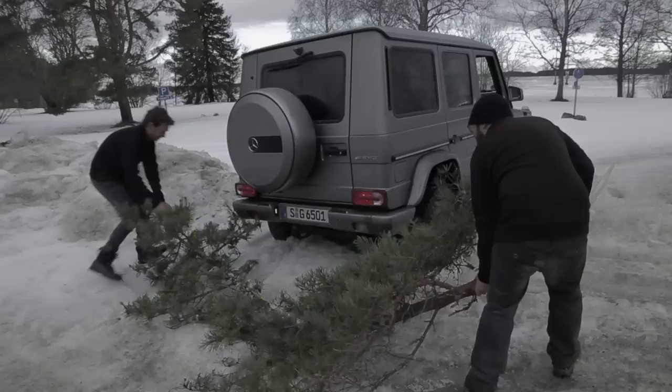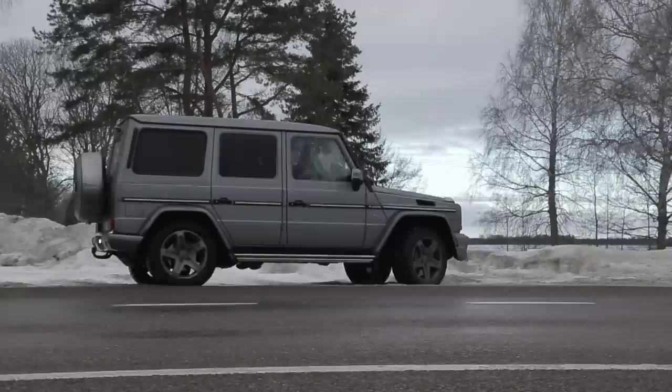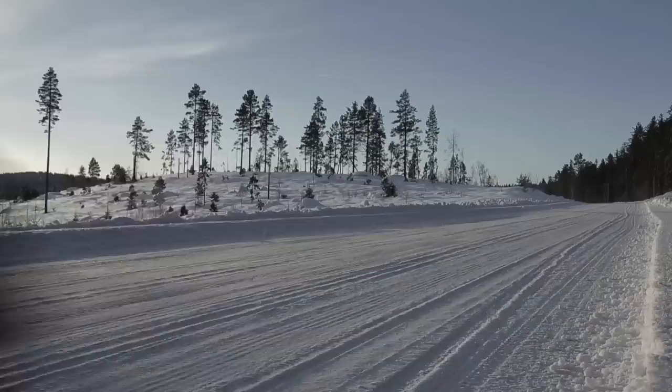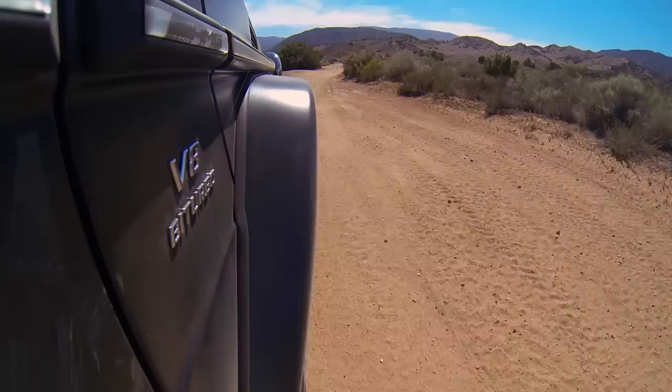One of the reasons I wanted to do this particular head-to-head was because when Justin Bell and I did our little Swedish excursion in the G65 — this car's big brother — it appeared as if we got the car stuck in snow. We did get the car stuck and it was in snow, but what we actually did was we high-centered it. That means there was so much snow underneath it the tires couldn't make contact with anything. Hence, the truck was stuck and we had to tow it out. That was user error — it had nothing to do with the capability of the truck, and so this is an attempt to rectify that.